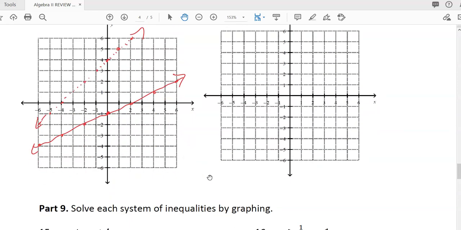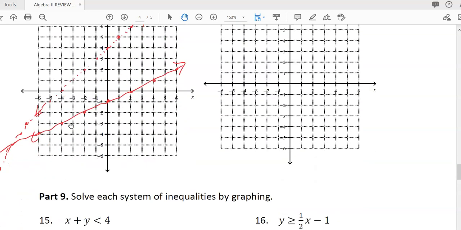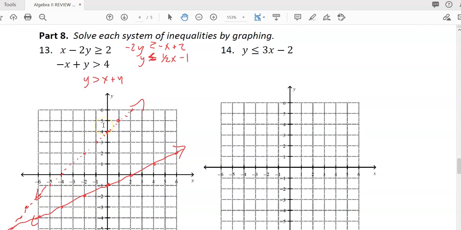So, wow, I really need to extend this a little bit more. So if I extend to there and there and there, if I extend that dotted line, I extend this line. So let's see, above the dotted line, but below the solid line. So really this area right in there is really our shaded solution. Make sure I got that right. Okay, so that is right.